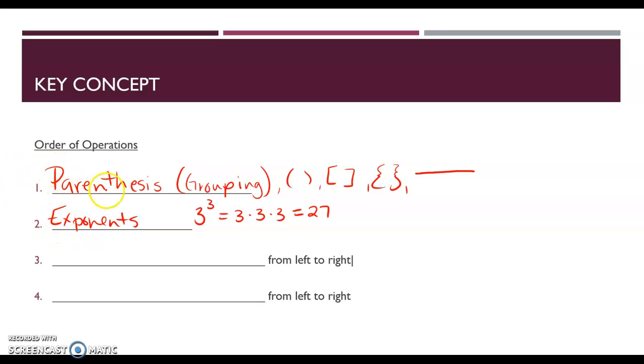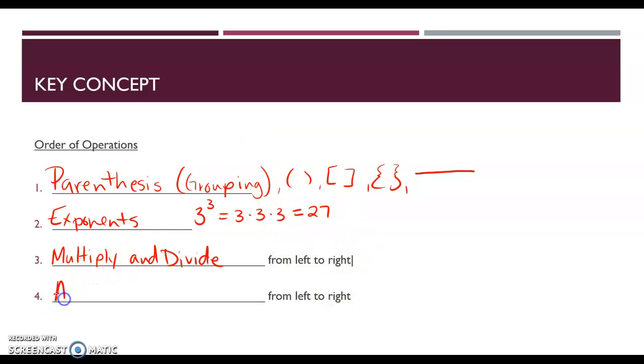So after we've evaluated everything in the parentheses and then we've evaluated our exponents from there, this is where we multiply and divide, and they happen at the same time from left to right. And so what I mean by that is as I'm looking at my expression from left to right, whatever comes first, I just do it in the order that it comes from left to right. So if division comes before multiplication, that's okay. I'm going to divide and then I'll multiply. I just have to make sure that it happens, again, from left to right.